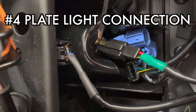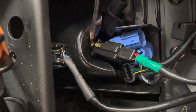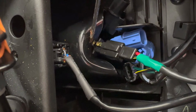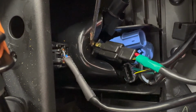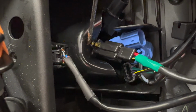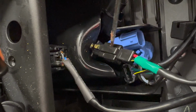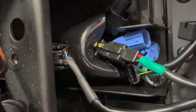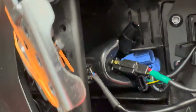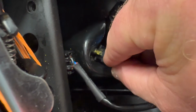plate light. This was a little more tricky. There is this little tab that you need to push down. You can do it with your fingers. You can use a screwdriver. The little tab is towards the front of the bike, and if you push down on that tab, then you can release that connection. Took me a few minutes to figure that out, but it wasn't anything difficult. So once again, you can get a finger in there if you can. I'm trying to do this and hold the camera at the same time.